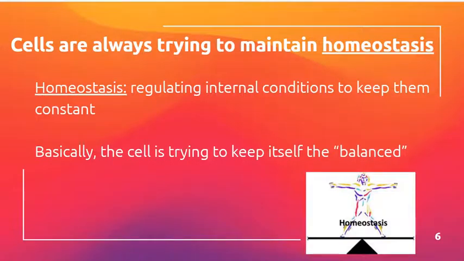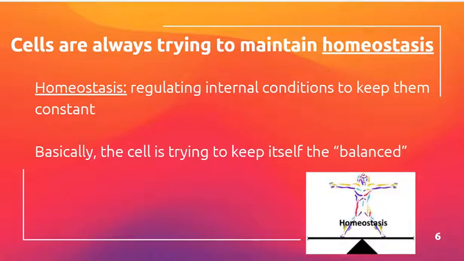Well, if you remember back to our characteristics of life, one of them that we talked about was maintaining homeostasis. And homeostasis is just regulating the internal conditions to keep them constant, right? You can think about our bodies, for example. Overall, our bodies want to be roughly 98.6. We don't want to get too hot or too cold. So either we sweat or we shiver and get goosebumps to return our temperature back to that 98.6 if it gets too high or too low.